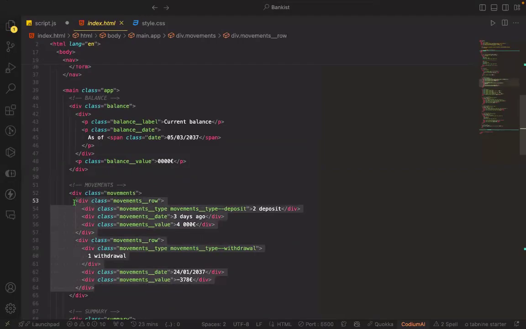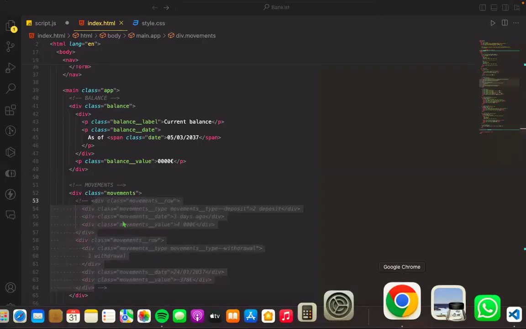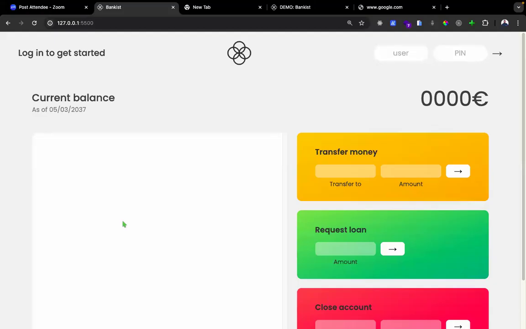So let's clear this out. Once we clear this out, if you go to our browser, you won't see anything. By the time we use our insert adjacent HTML, as I made mention in our last class, most times when you are working with APIs, you would be getting data from an external source. What if you are making use of an API, and at this point our data is yet to arrive? This place is just going to be blank.